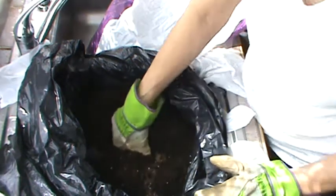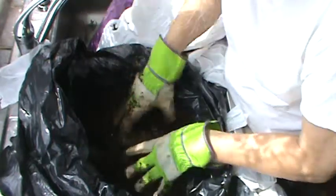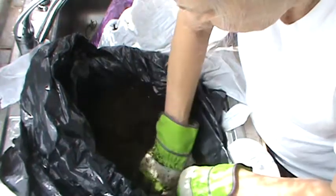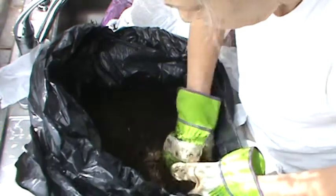This in the garbage. Yeah, so this has been out in the garage all year, so I'm going to pull out any little roots or weeds I see from my own garden soil. Because we have to have those enzymes in there to help the plants grow, and it smells very, very earthy. All right, now I'm going to mix this portion of another bag that I had out there. And that one might be older than last year. I'm really not sure.